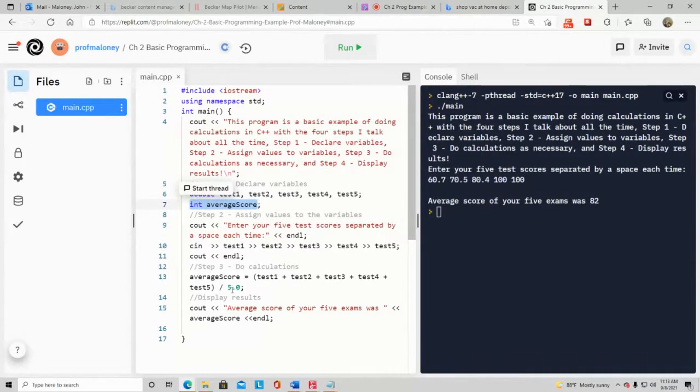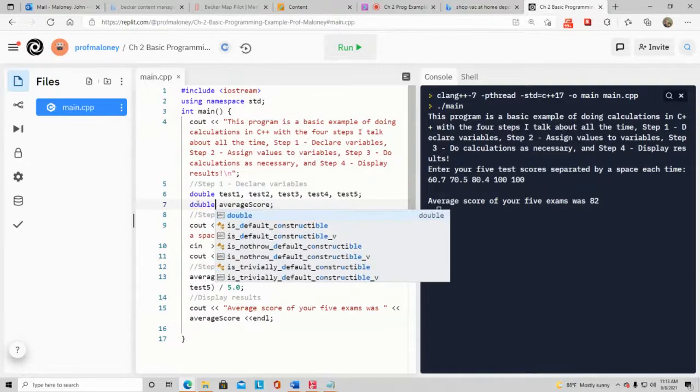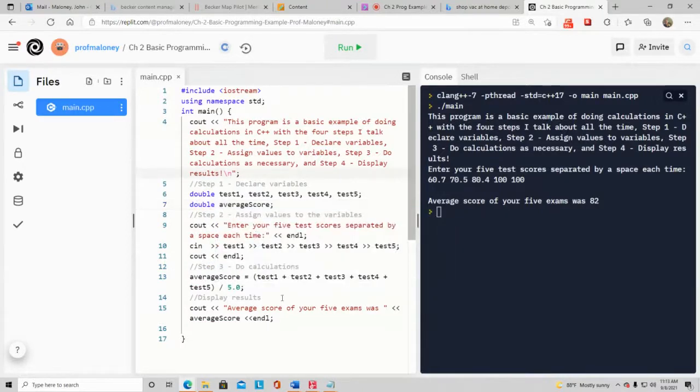Okay. So even though I'm dividing it by a double, meaning 5.0 is a double, when you're using a number that's an integer, remember, all it does is get rid of any values after that decimal place. So it's not going to be a true answer. So this we want as double. And you need to understand that. So always change things up a little bit. But anyway, this for sure would be a good help for you in any of the programs you're doing.